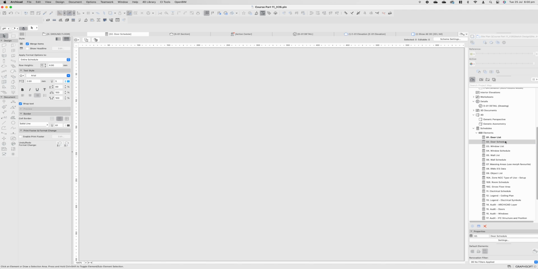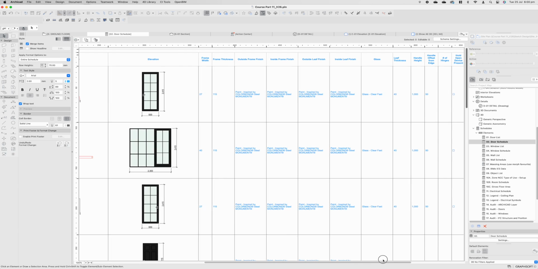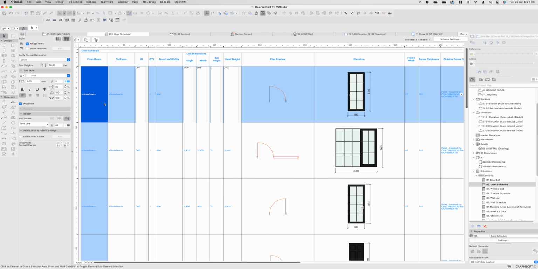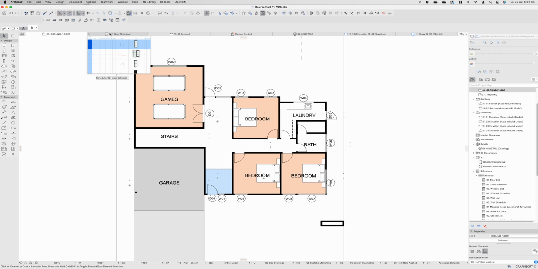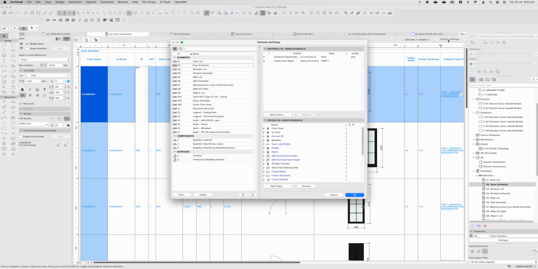Now you've got a door list and you've also got a door schedule, which basically creates all of these doors automatically for you, highlights them, provides them an elevation, gives you the color from the outside, gives you the color from the inside, and much, much more. When we look at this door and window schedule, it's relatively complicated. For instance, from room and to room often isn't required. If you have a door label, you know exactly where it is and you can map it back to that information. So how do we adjust this? How do we edit it? Well, the first thing you want to do is come across to Scheme Settings in the top right-hand corner.